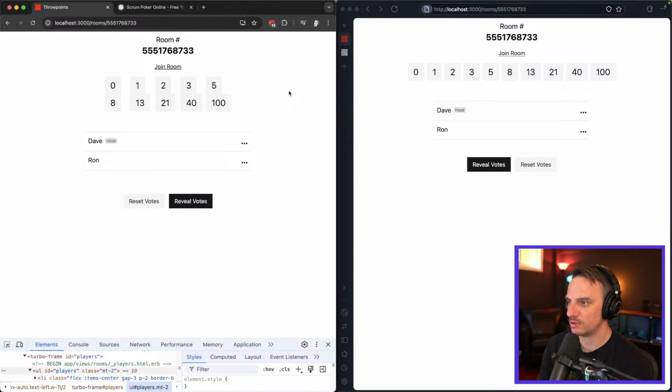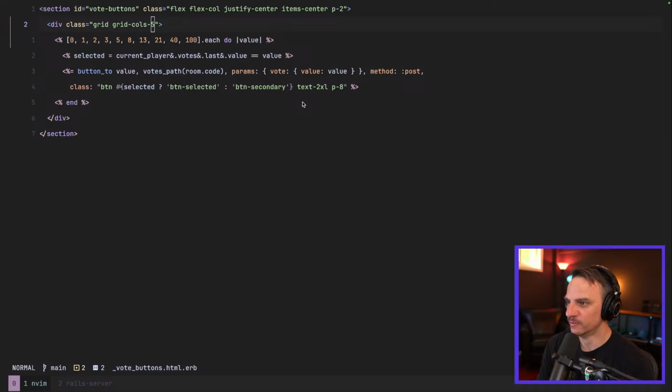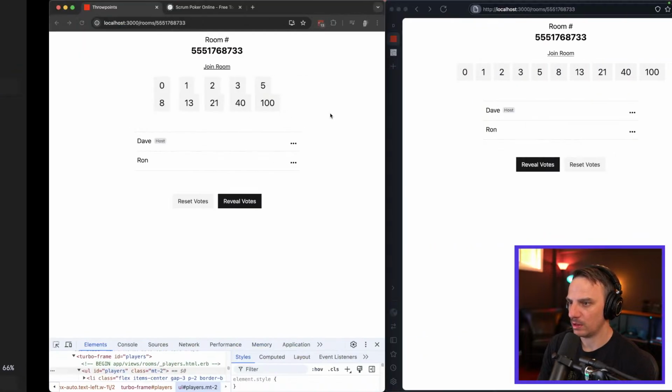So that's going to give us the 2 rows, but obviously the sizes are going to be different. So let's see, what can we do for the actual grid columns themselves? So it's really the button that we're getting there.